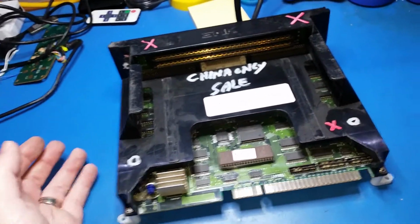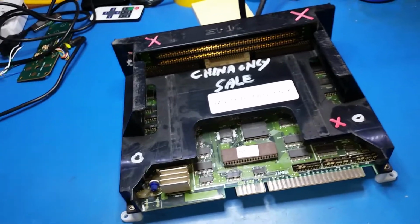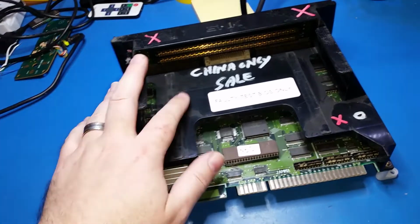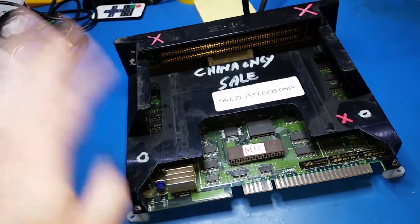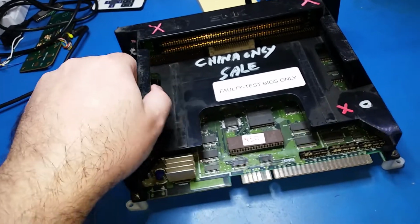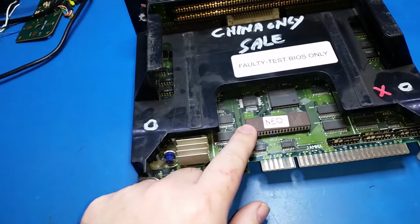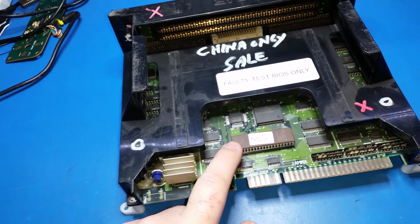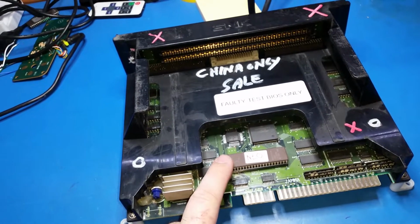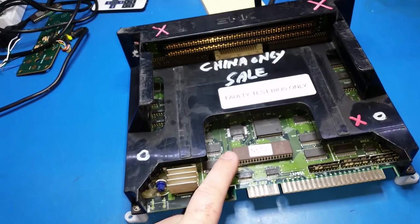One of the cool things is for your test board, the actual one slot doesn't have to be fully functional. This one's a faulty one. It'll boot to the crosshatch, and that's fine. As long as it boots to a crosshatch, you can take the BIOS chip out, this guy here, which is a 27C1024, exactly the same as the PGM BIOS, funnily enough.